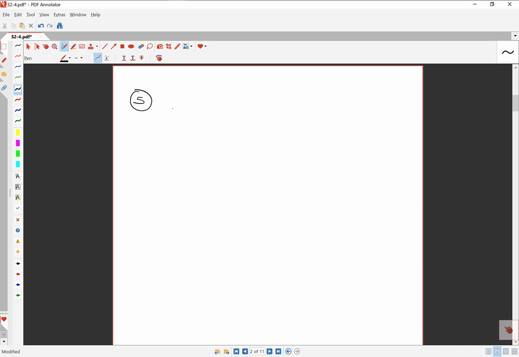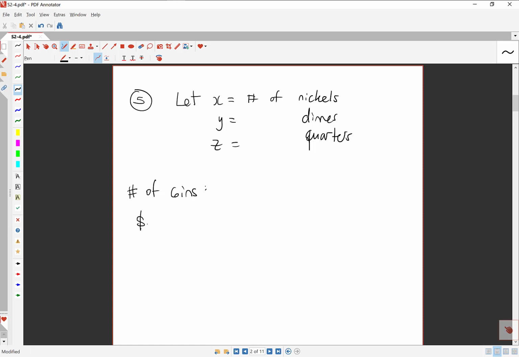So first thing we should do is introduce variables. If the variables are not given in the problem, then it's quite important to introduce variables at the beginning so that you've got a language to talk about the problem in. So let's say let x be the number of nickels, and we're also going to have dimes and quarters. So we might as well use y and z for those variables. And we've got two conditions or two restrictions that were given in the problem. There was a condition on the number of coins, and there was a condition on the total value, which was we wanted the value of the coins to sum up to $3.